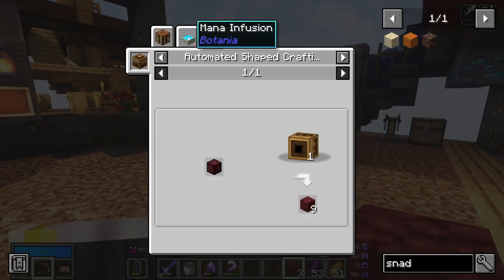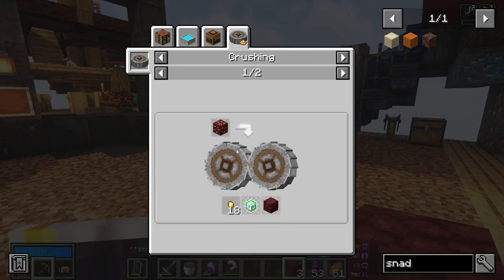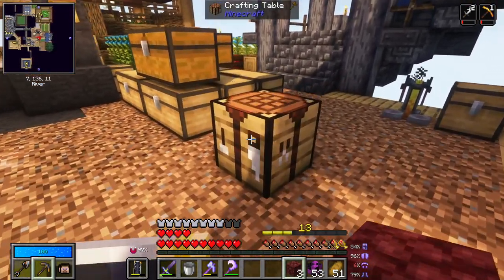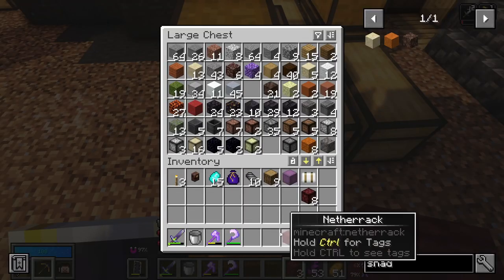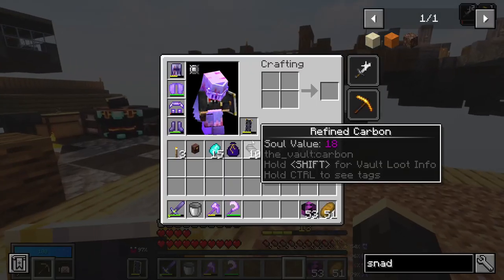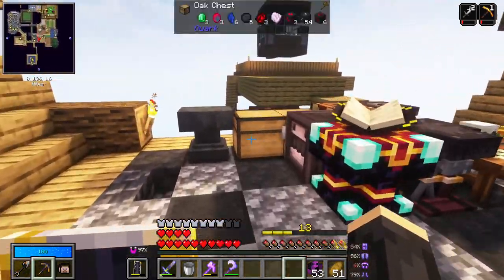Not really. Not without a mod, basically. We're going to netherrack into 2 netherrack. So there's a duplication in Britannia. Otherwise, no. No way of getting netherrack without finding it. So I guess we'll just have to keep hunting.